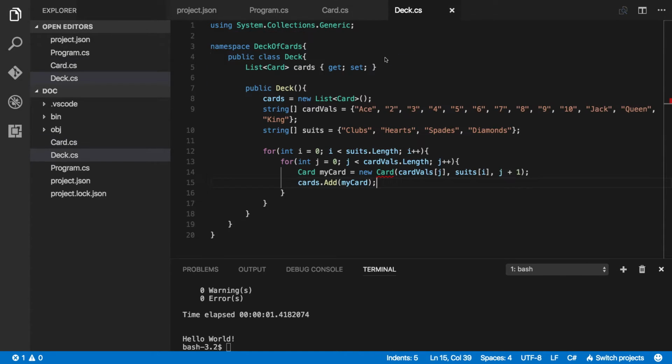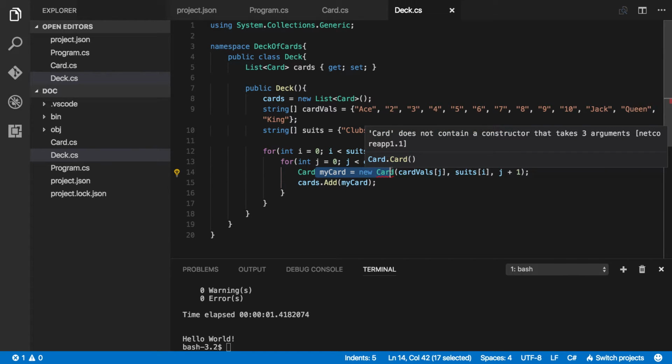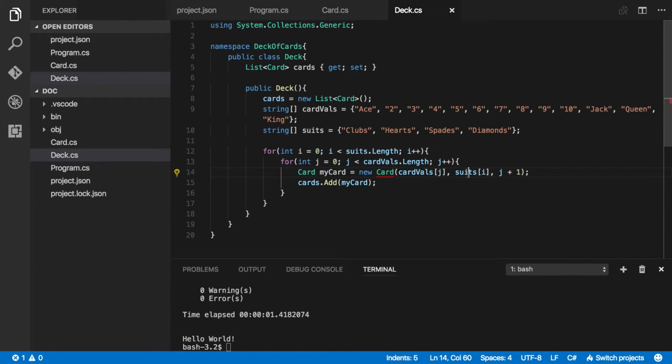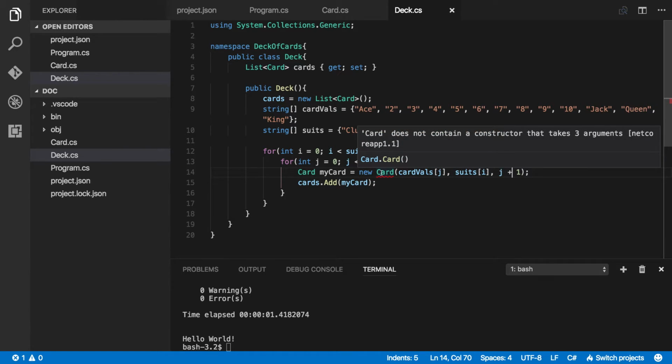So when I'm creating my deck of cards and I'm adding cards into my deck, I'm just giving it those properties. Oh, so the order in which they are right now in cardVals is the number they represent. So the zero-based index. Yeah. And the reason why I'm doing j plus 1 is because, yeah, exactly. 0 plus 1, all the way up to 12 plus 1, which will be 13. Cool. Right now, when I create a new card, it looks like Card does not contain a constructor that takes 3 arguments. What a beautiful error. How specific and helpful.